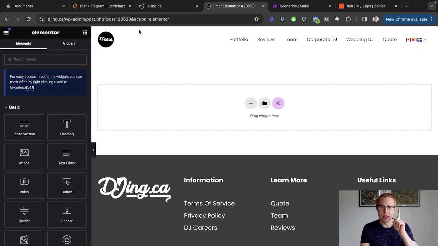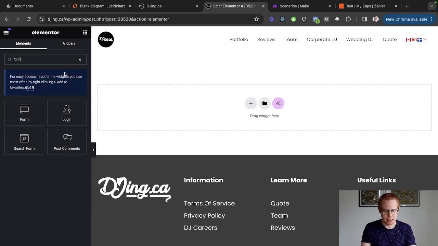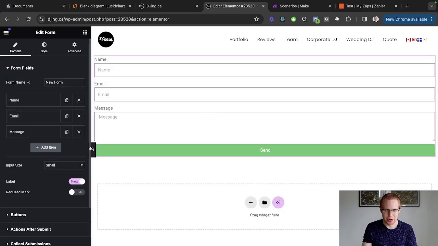The one thing that you want to keep in mind when you're selecting a website builder and doing automation work is that it needs to integrate or play nicely with other software applications. So what that means is, let's go ahead and we're going to drag and drop a form onto this website. Oh my gosh, looks absolutely stunning.